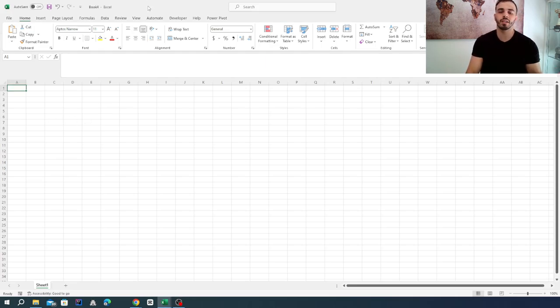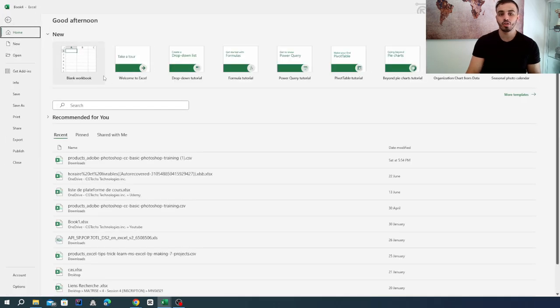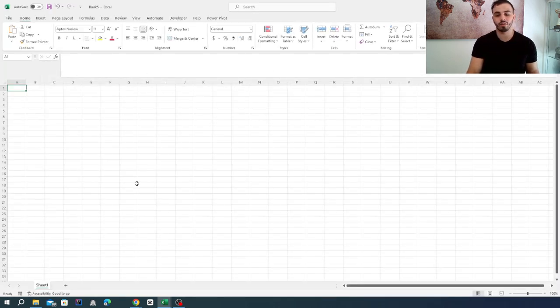So pretty simple. When you open up your Microsoft Excel app, you will be on a page like this one right here. The first important thing to know will be in the tab file. So once you click on it, you will be able to open up a new Microsoft Excel document. So by clicking on the blank workbook, you will be able to have access to a new Microsoft Excel document. So if we try it out, what's going to happen is that I have a new workbook that has opened. So if I just take it off, as you can see, we have the other workbook that is right here.